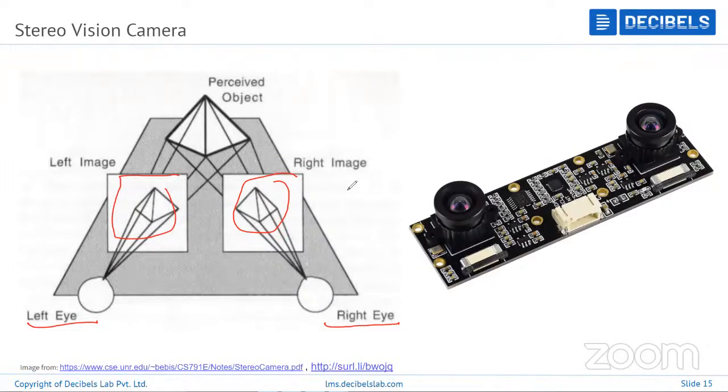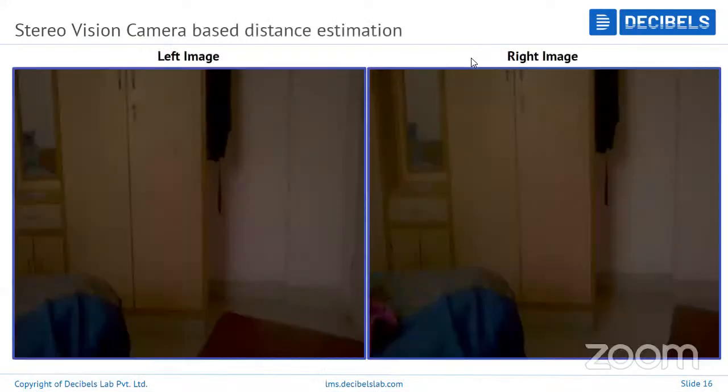You can see over here the object, and this is the first image and there's the second image, the left image and the right image. From an actual image point of view, this is the image which has been collected, the left image and the right image. I'll try to see if I could show you the actual hardware. Before that, if you have any doubts, you can type them in the chat box so that I can clarify them, and then go ahead with the hardware showcase.